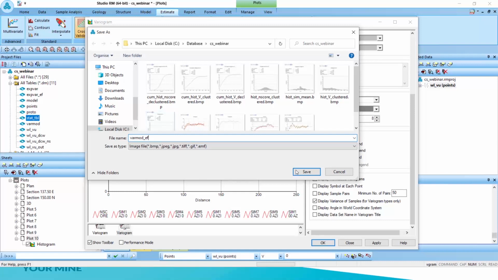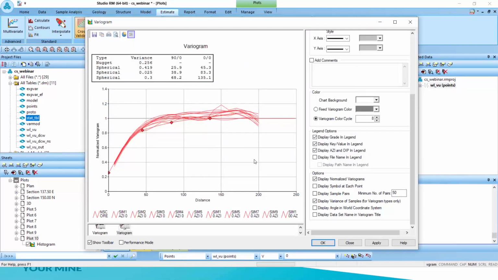Fluctuations. Okay, good. So basically, these are the steps we should perform to run a sequential Gaussian simulation using Studio RM. Prepare the samples, check for preferential sampling, normal score transformation, experimental variograms, madogram for the multinormality assumption, run the simulations, and the validation, right?